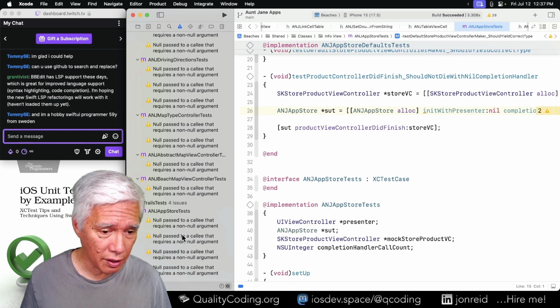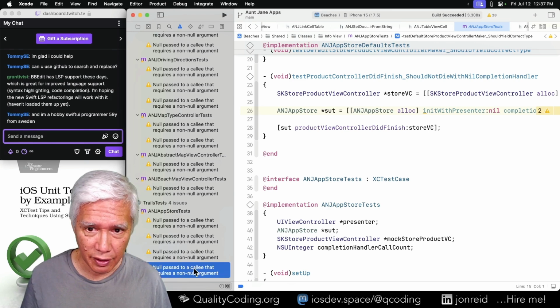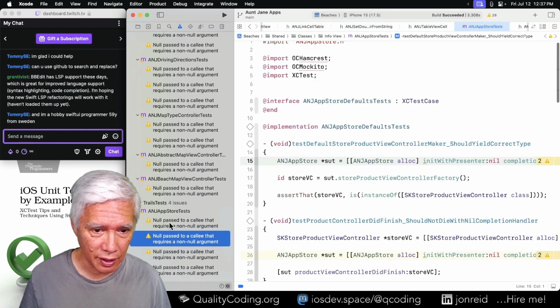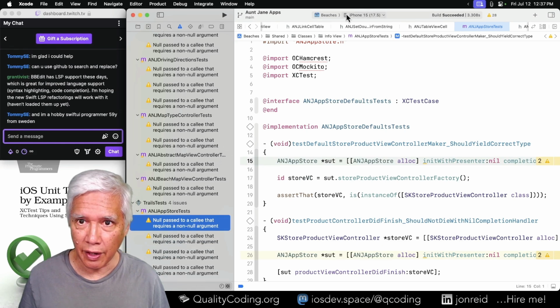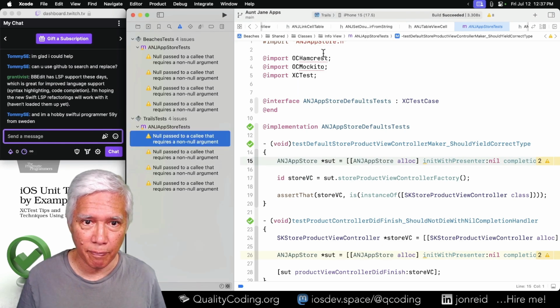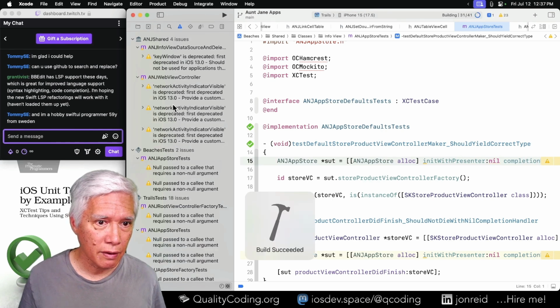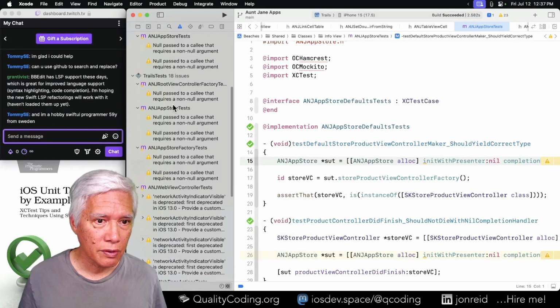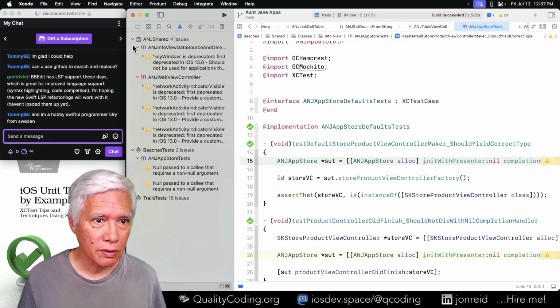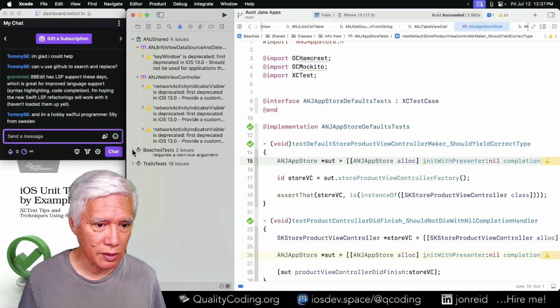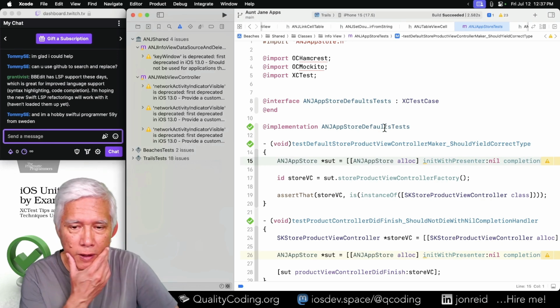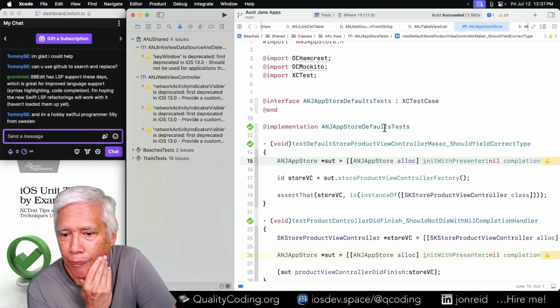So everything around it looks like a test that is unhappy. Let's try the Trails app again here. Trails tests, beaches tests. And other than that, some deprecations. Well, that's a pretty good start.